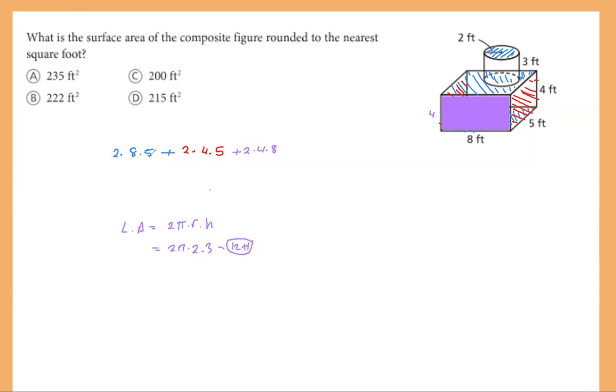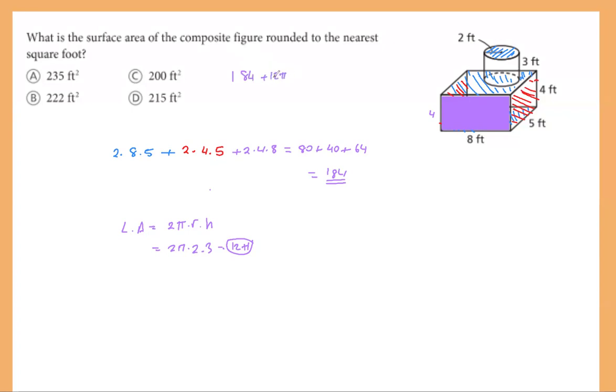And then the other part that we include right here: 2 times 5 is 10, that's 80, and then 2 times 4 times 5 is 40, and then 2 times 4 times 8 is 64. So that's 184. So we have 184 for the surface area of the prism, and then 12 pi for the lateral part, which if you combine these two, we get the final answer: 184 plus 12 pi.